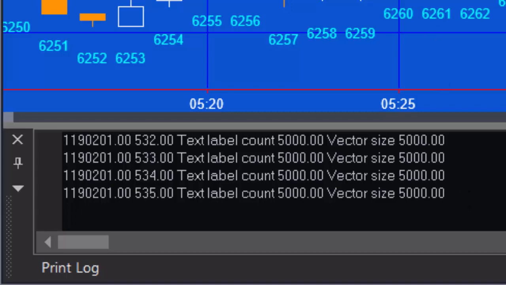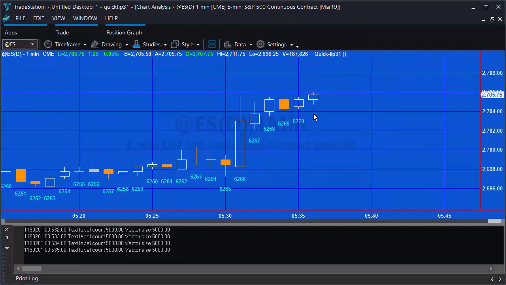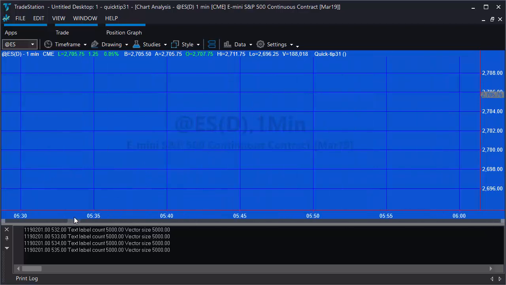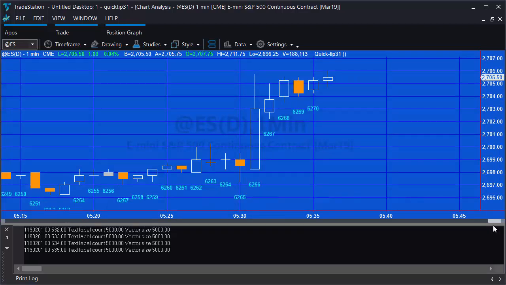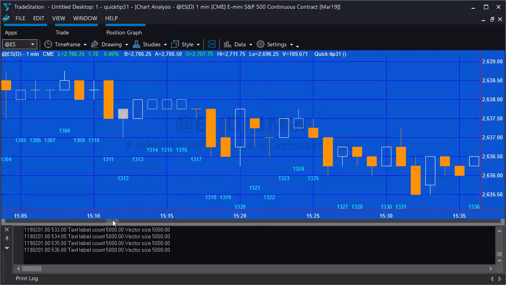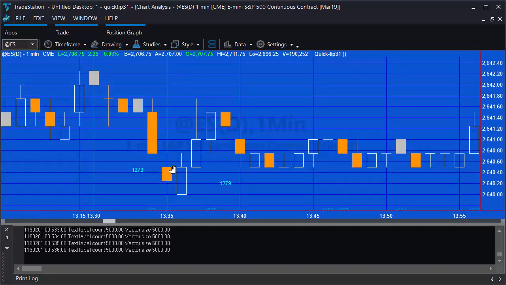And as the program runs, what you'll notice is each time a new number appears here, and then if we were to go right back to the beginning of the chart, I'm just going to right click here, reset scaling range. If we go right back to the beginning of the chart, you'll see that the first 1272 at this point elements have been deleted as we added new ones at the end of the chart. Okay, so that is the second example, and I'm just going to show you a third way that you could go about solving this problem.